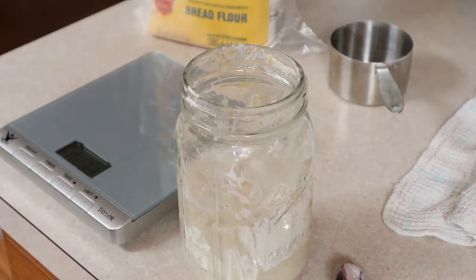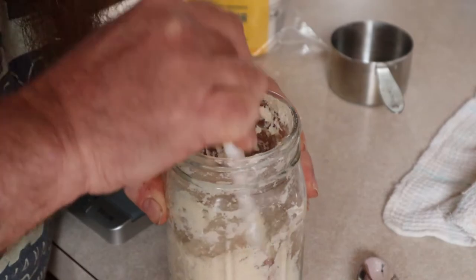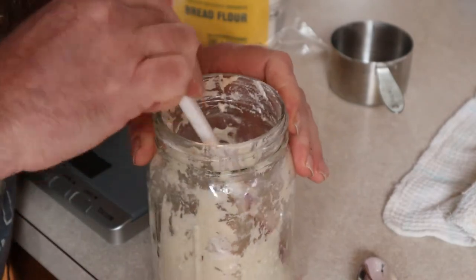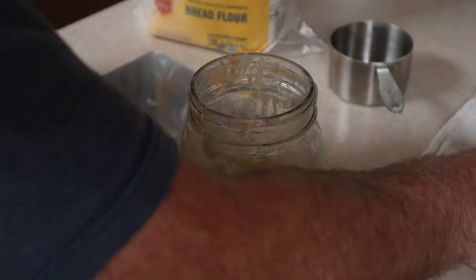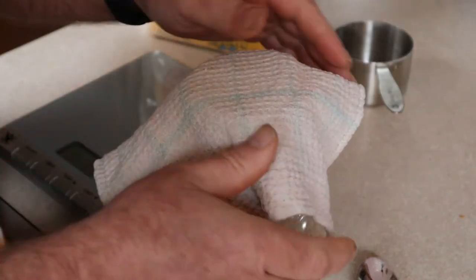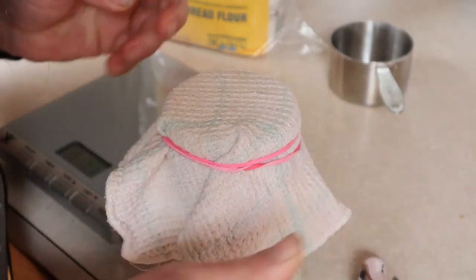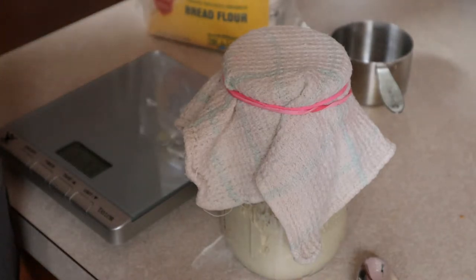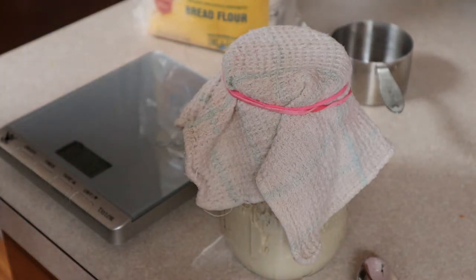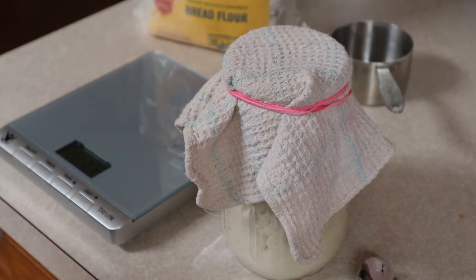Add it to our container again. Now we've got that added, we're going to mix it, still using the same spatula from last time. Once you have that done, make sure you get the sides scraped down as much as possible. Cover it back up. Again, we're going to put it somewhere not in direct sunlight but relatively warm and out of the way. A lot of people say put it on top of a refrigerator — I actually put it on top of one of my kitchen cabinets, it's a little bit warmer up there. So this is day two, basically the exact same thing you did for day one. We'll come back on day three tomorrow.